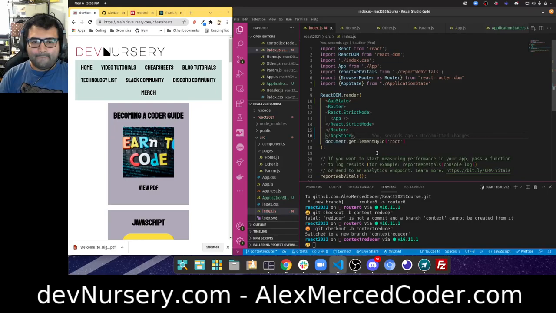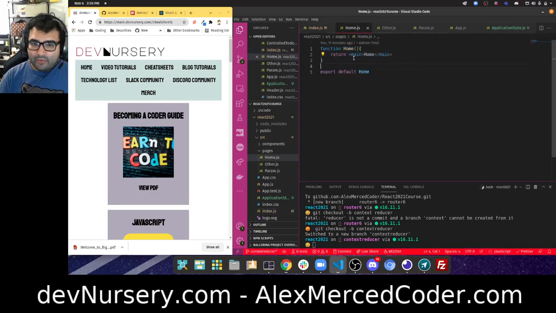Technically, all those other components like Routes and Route are using that useContext hook to pull in the data from Router, which allows us to use that useParams hook and that useNavigate hook. All that's feeding off the Router component that's providing, in the same way that our AppState component is now providing access to that state.